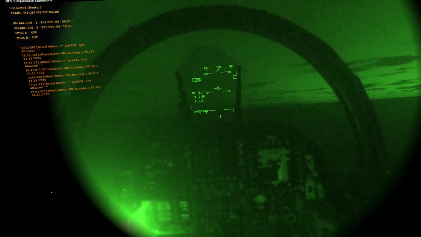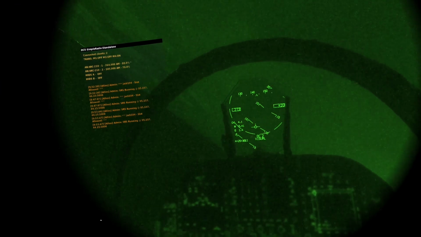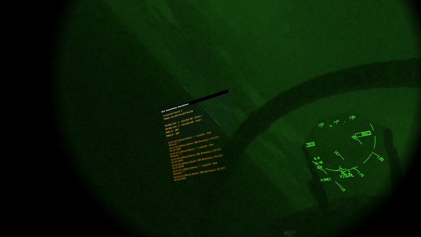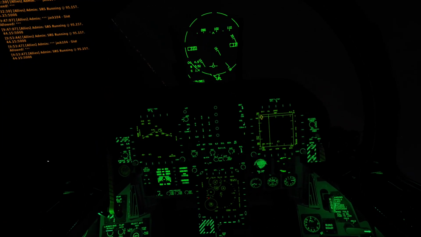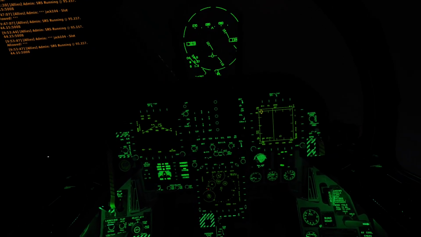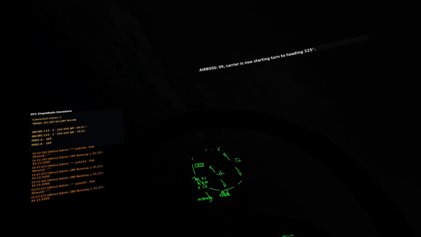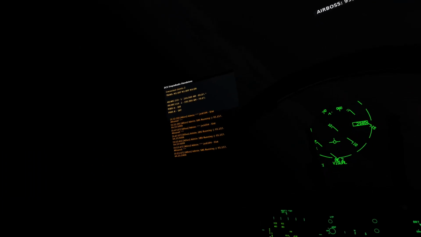Gear up, flaps up. And we go to air master on. We see we've got one guy in the middle screen there. He's sitting between 2 SAM sites. That's an ideal target.